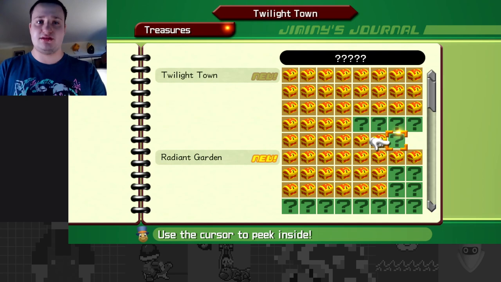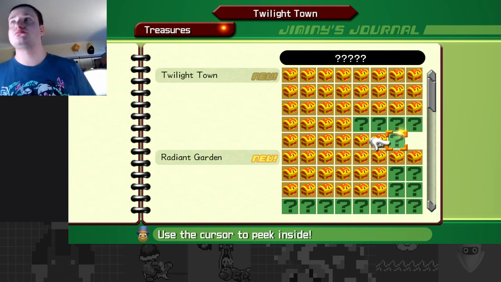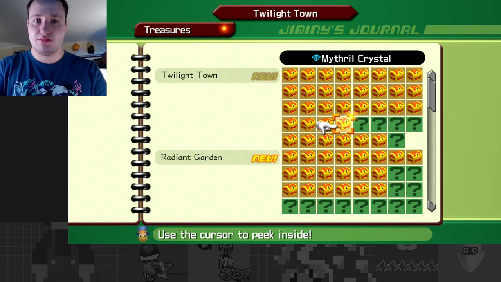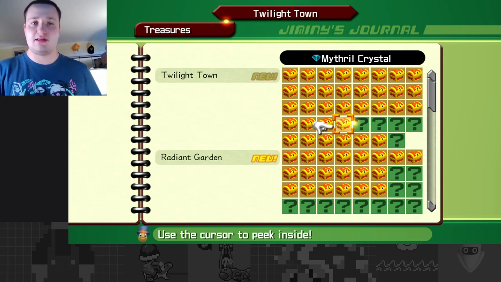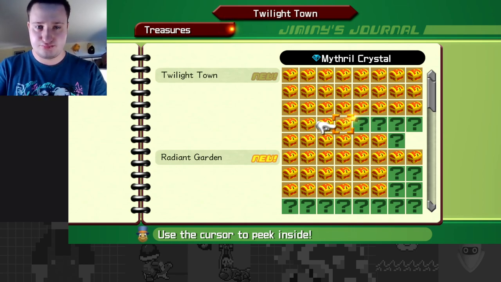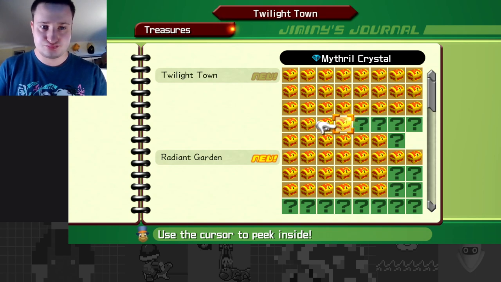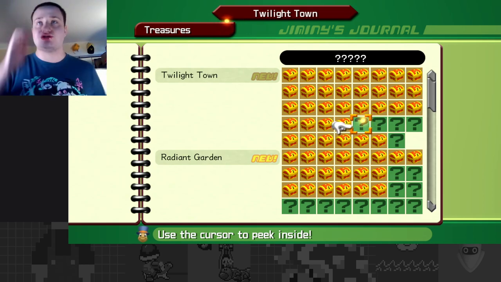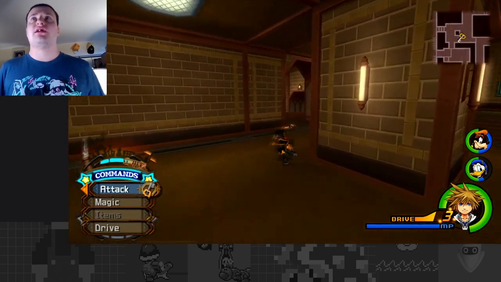Twilight Town chest guide. Chest locations. Mithril crystal. Well, none of these say Mithril Crystal on them. Wait, this is Kingdom Hearts 3. Okay, crap. Okay, Orichalcum, tunnel way in the beginning to the right. Okay, so there's some in the tunnel way that I missed apparently.